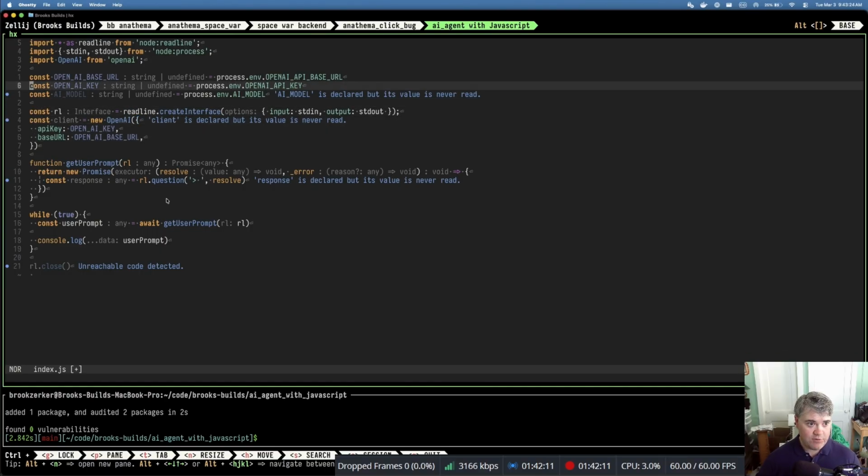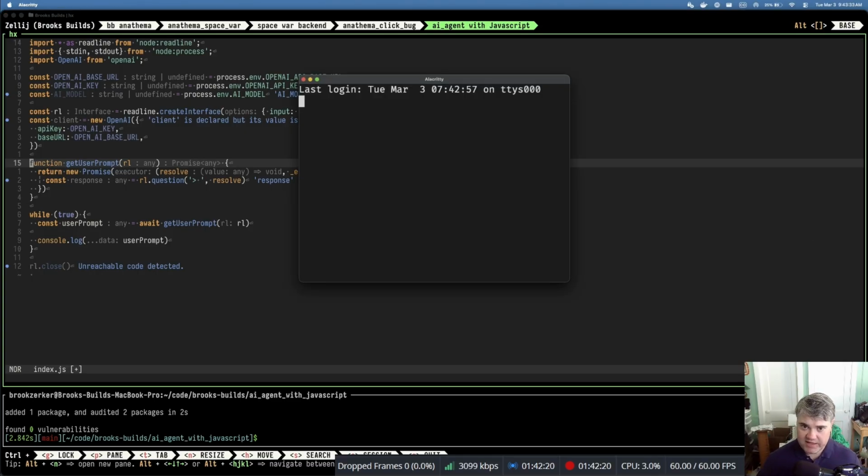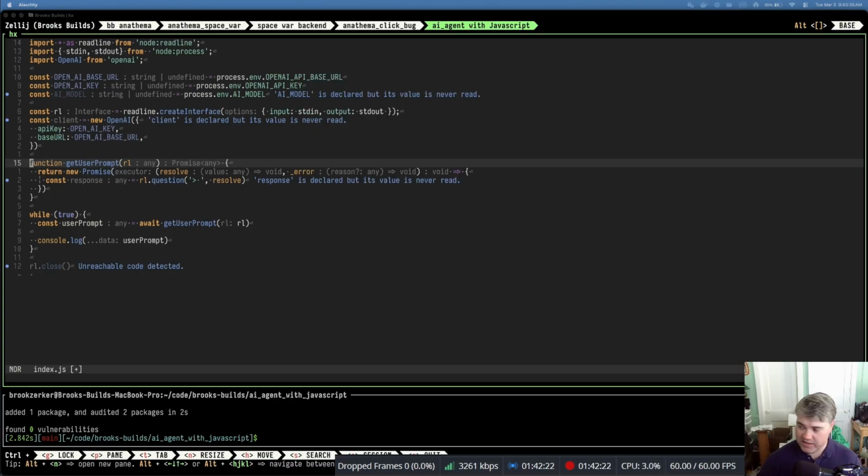I am going to have to update my key. I am actually going to use Alacritty in another window to do that. One of my favorite things to do is I have a completely different terminal window for all my secret stuff that I have off screen. So let's see, where is this? This is code, Brooks, build AI agent with JavaScript.